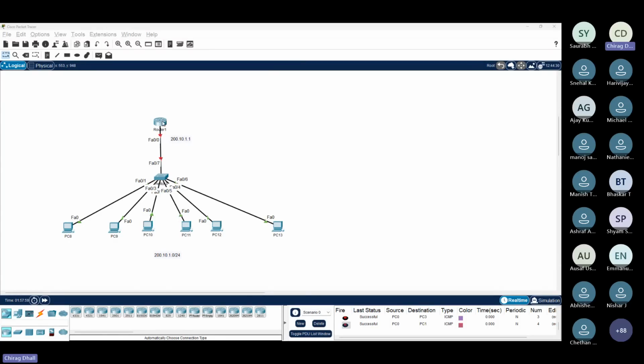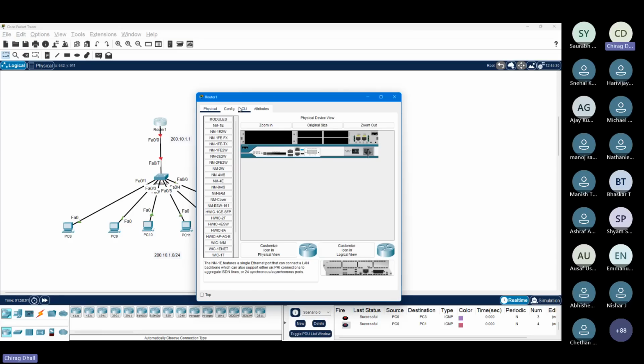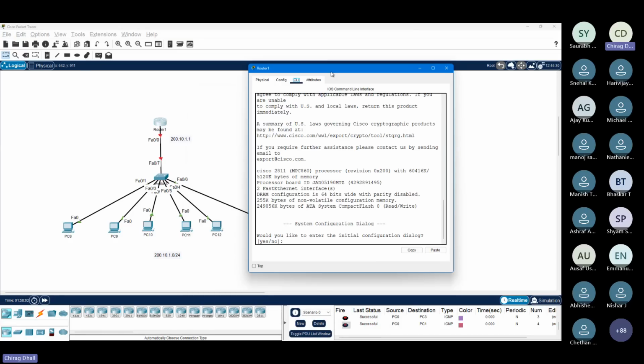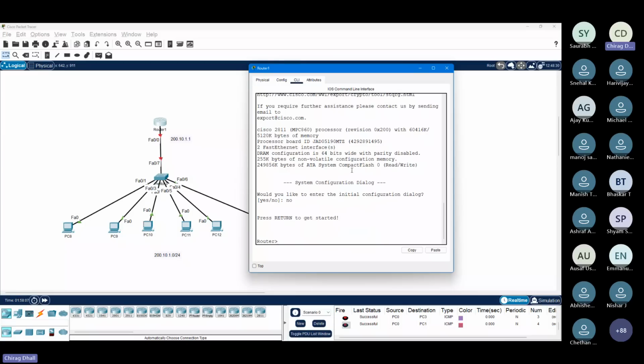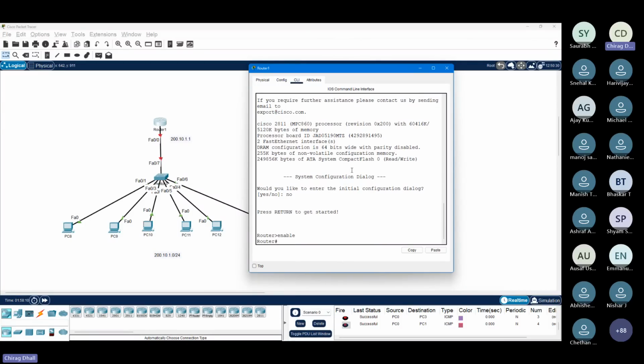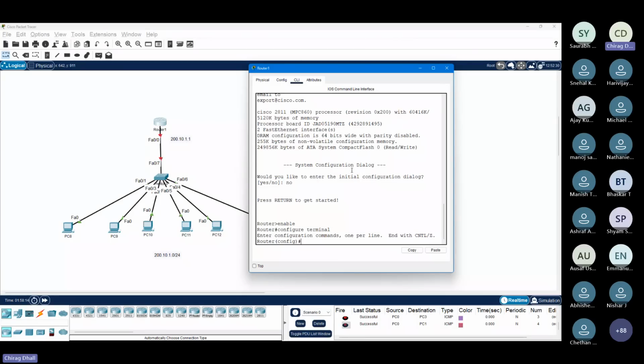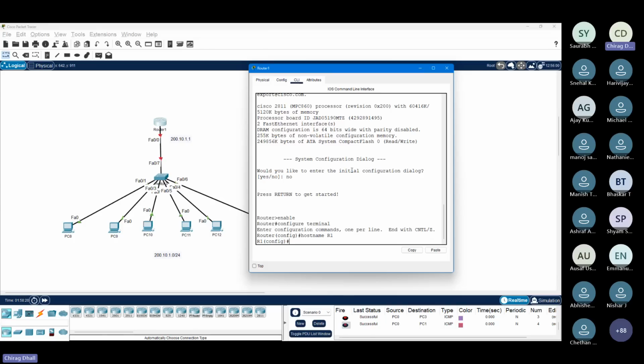All right, let's see. I'll go to Router 1 and get into the CLI. First, I will say no to this question. Then I will say enable to escalate my privileges. Then I'll type configure terminal to get into the global configuration mode. Then we can set the host name as well, let's say R1.